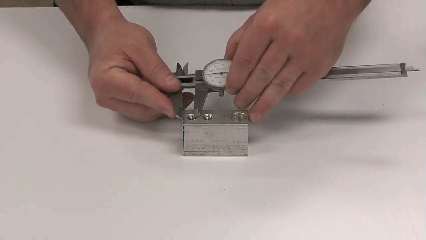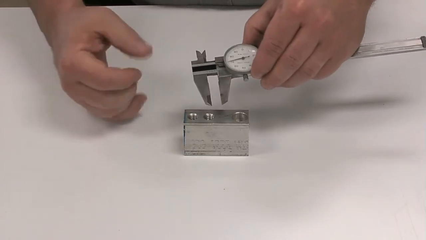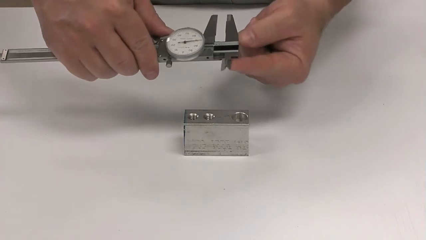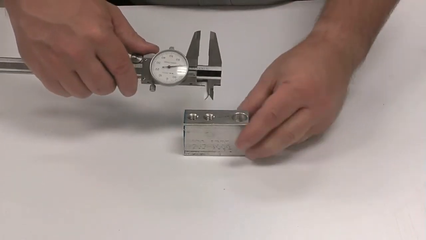We don't want to guess at the center. First, we want to measure the inside diameter of the holes. The back of the dial caliper has these two nibs that measure inside diameter.